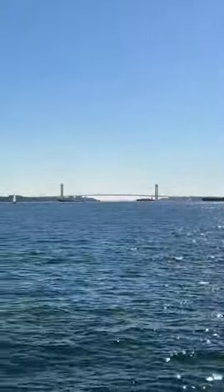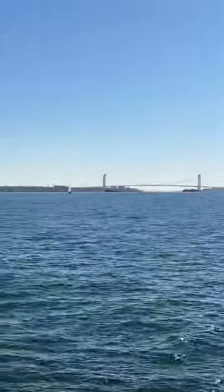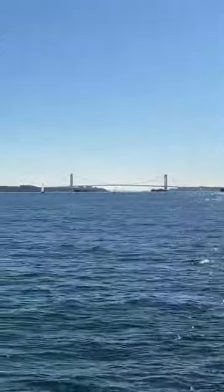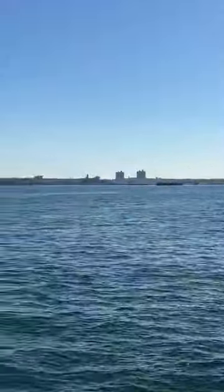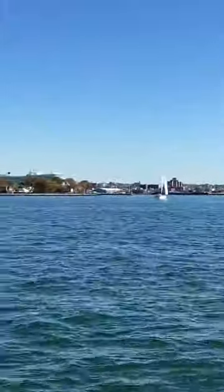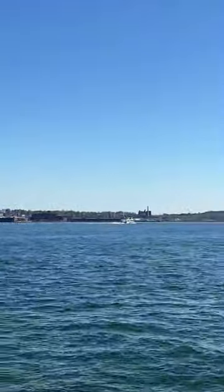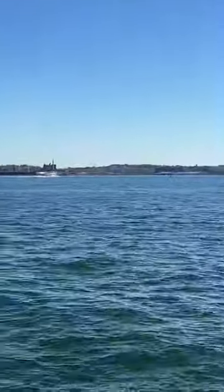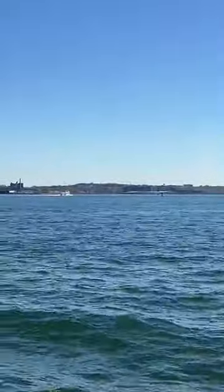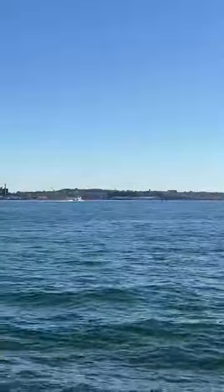So as Doug was mentioning, right now we are seeing Brooklyn right here on the right side, the Brooklyn side, if you're viewing our photo, the clock would be about 2 o'clock, now almost 3 o'clock. Off to our right is Sunset Park, Brooklyn. That is where they will soon be constructing large-scale wind turbines that are going to be put out in the Atlantic Ocean, part of an ambitious project of New York State to produce much more renewable energy from, in this case, wind turbines.